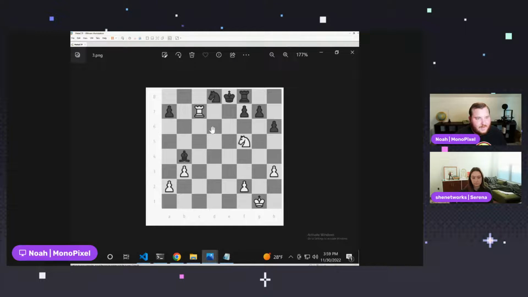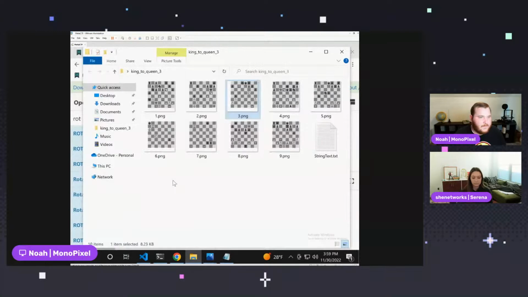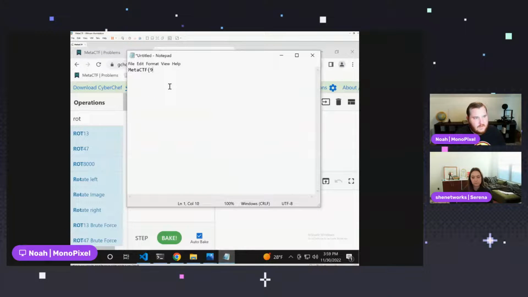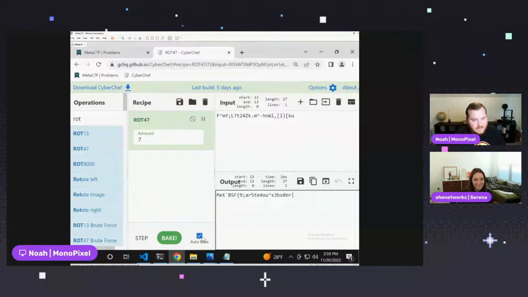So white is going to move. In this case, we're going to probably go with 7 again, so we can do a check there. So let's go 7. Yeah, that was right. Probably should have actually written down what the flag comes out to, so you didn't have to watch me. I'll do it live.